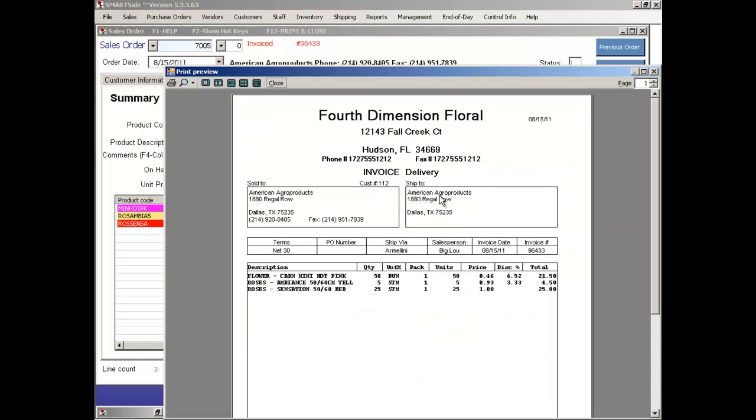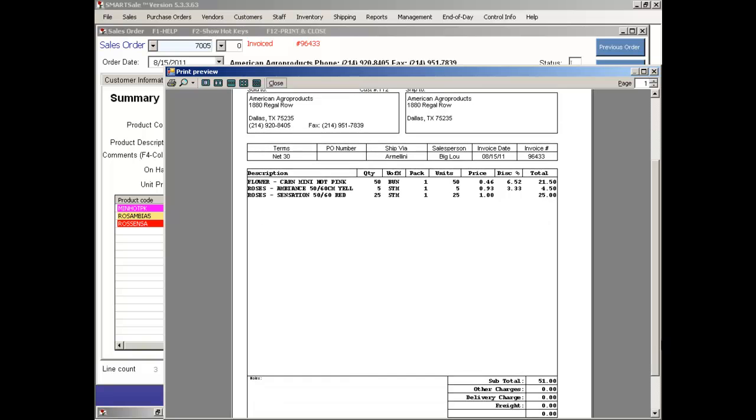Here's the invoice, and, you know, it would have your name and your logo and all that, but it shows sold to, shipped to, and the product. Here we have the different ones that we're selling, quantities, how many units, what's the price. And we had a couple of discounts that we threw in there, so it's showing that. If you don't want it to show that, you don't have to, but of course it's a good thing to show the customer the discount they're getting. And if you go down to the bottom, it gives you your totals.